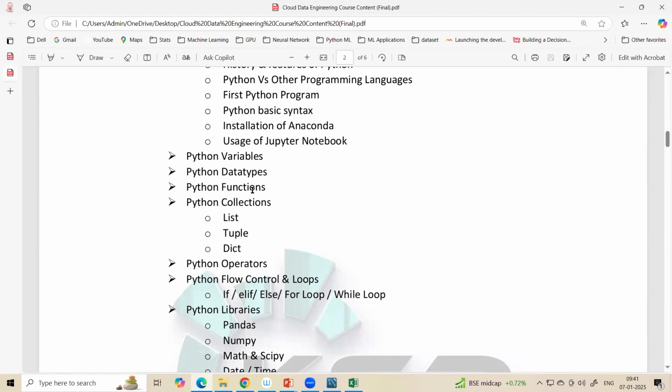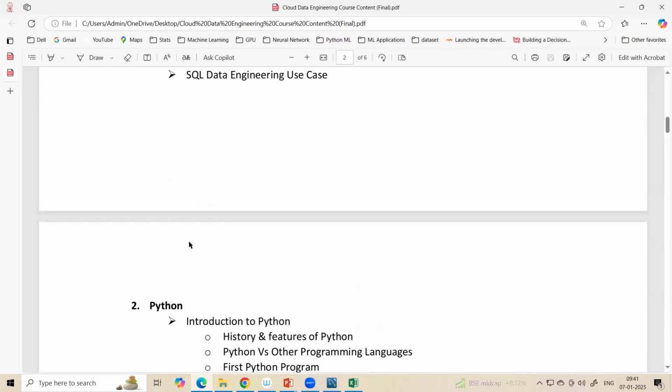Apart from this, some additional practice, additional homework, additional assignments will be given where you have to get an expert. If I teach only Python, I can teach it for even 3 years. That much of topics are there. But is it really needed? Have you joined this course to become a Python developer or a data engineer? Data engineer, yes. For data engineer, what is required? That is what we are covering here.